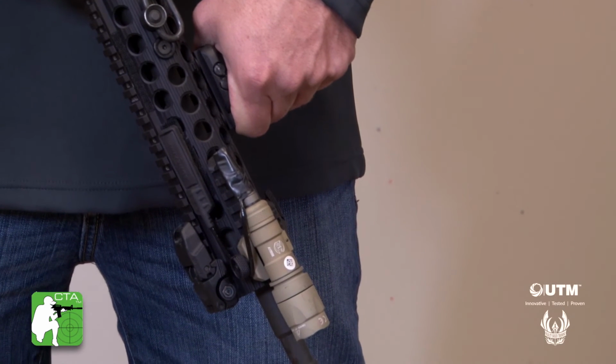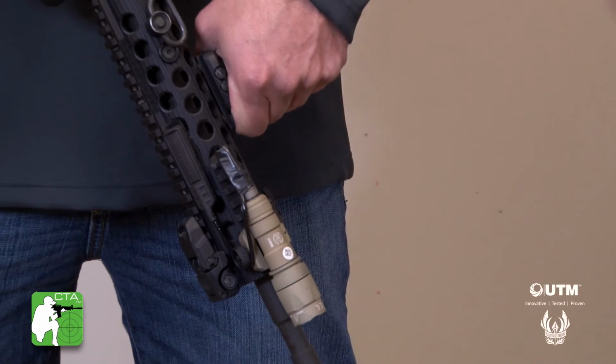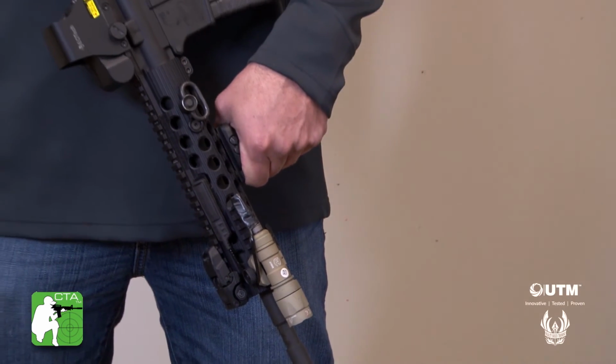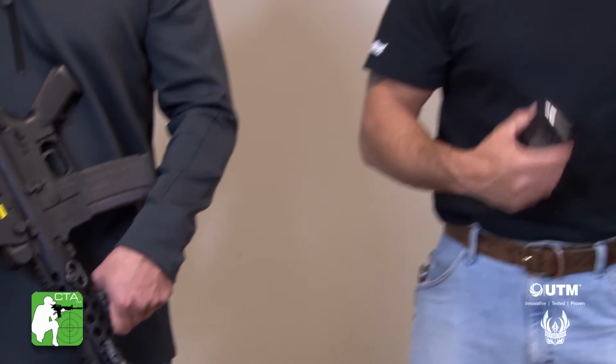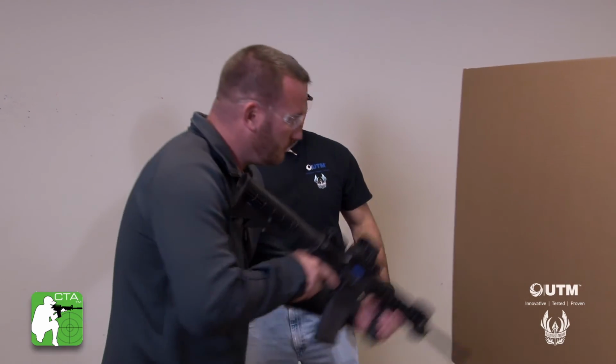One final training point for this segment is the use of the flashlight. Whether you have a mounted flashlight or if you're using it in your hand, either way, there are some things that you have to be very aware of when you're actually moving down a hallway or if you are clearing through a door or doing those other things. One of the things that we talk about is the light splashing back on you. So as an example, I'll show you, Eric is trying to manipulate cover as we described in the earlier segments. Now, if the lights are out, it's dark, this is even going to magnify tenfold. So move up a little bit, Eric, just to illustrate the point.